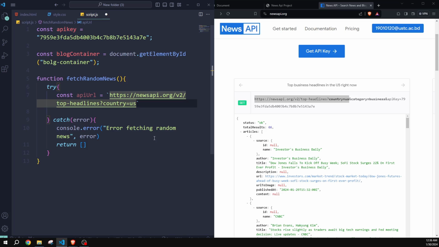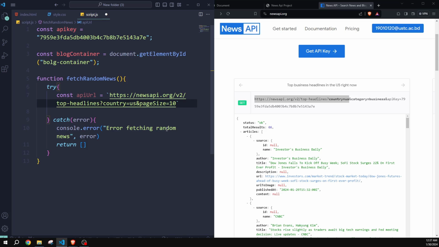So for using a parameter, first of all, we have to take an &, and then the parameter name, which is pageSize, and this one will be 10. Okay, so what does this page size mean? It means inside this URL there can be hundreds of thousands of data, but I don't want all of that data fetched into my website. I want to show only 10 of them. That's why the page size is 10.